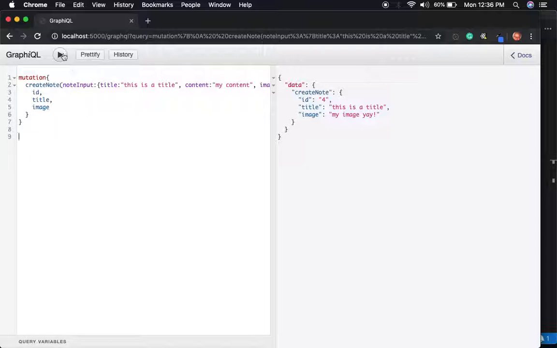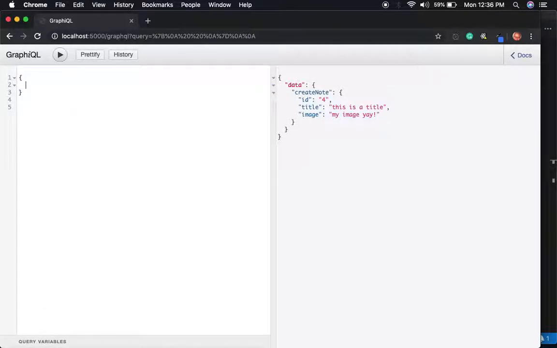Oh, because every time I click the play button, I'm creating the same note every time I click the play button. Even though I'm grabbing data back from it, I'm creating the note again. So that's why the ID is 4. So if I go to all my notes, I should have 4 objects with the note that has the same content in it, because I just created it 4 times. I forgot it does that.